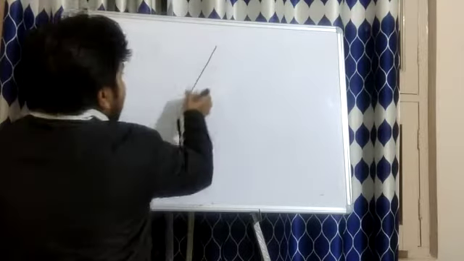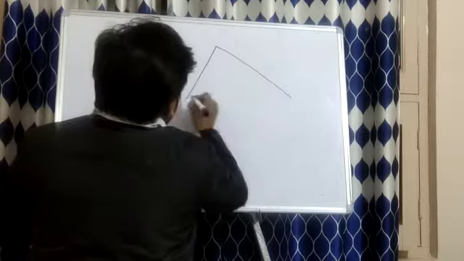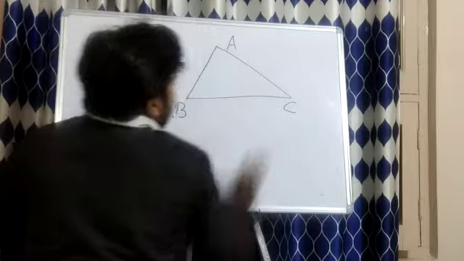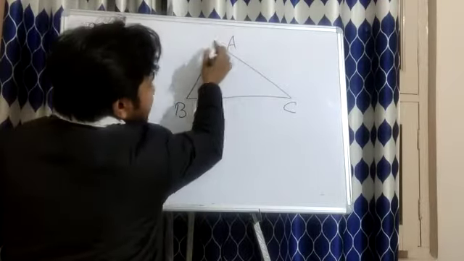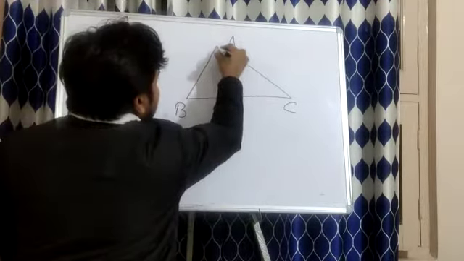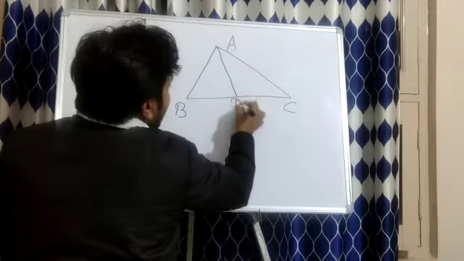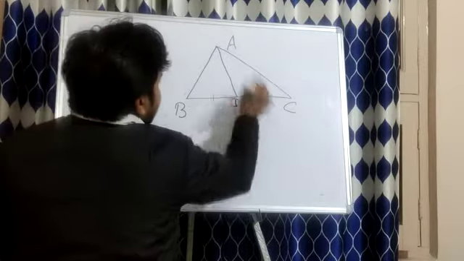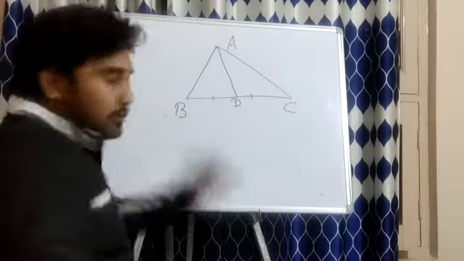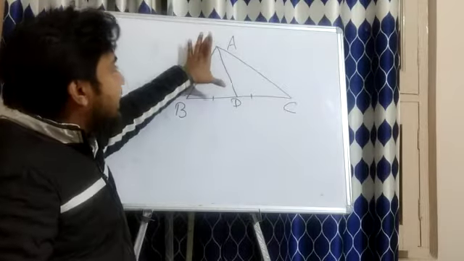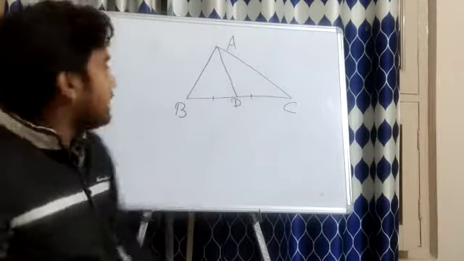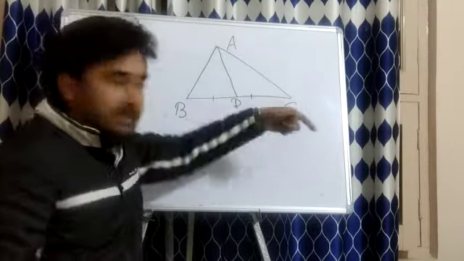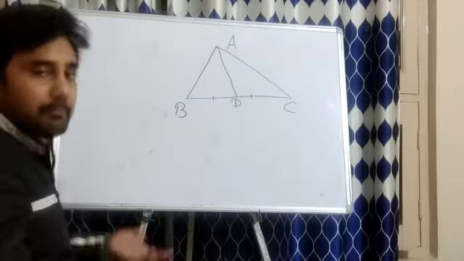Now if you take any triangle, let's say we have triangle ABC. Now if you join this vertex with the midpoint of the opposite side, let's join it. Say this is the midpoint. Since D is the midpoint of side BC, AD is the median. We also proved that any median divides the triangle into two equal areas. Therefore, area of triangle ABD will be equal to the area of triangle ADC. This is what we saw in the last video. We even proved it to ourselves.